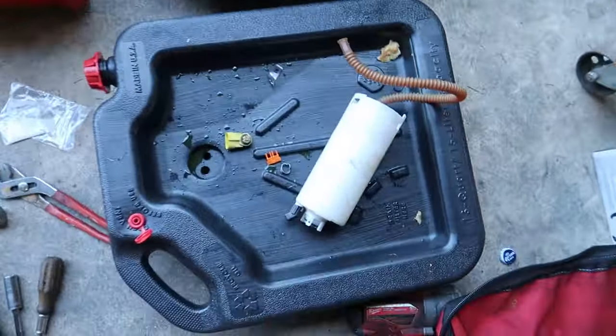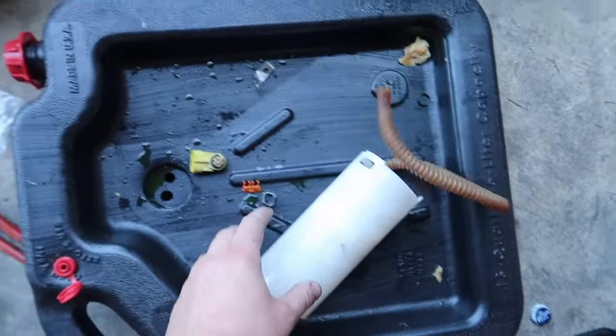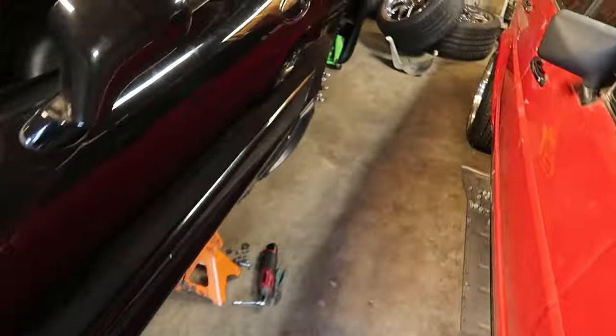But while they're doing that, I'm starting over here on the whole fuel pump system. If you come in the back here, you can see that that's the access hole for the pump. It's really weird on these cars. It's on the side, but there's just a little heat shield that goes in the way right here. Pull that off, pump pretty much just comes right out.